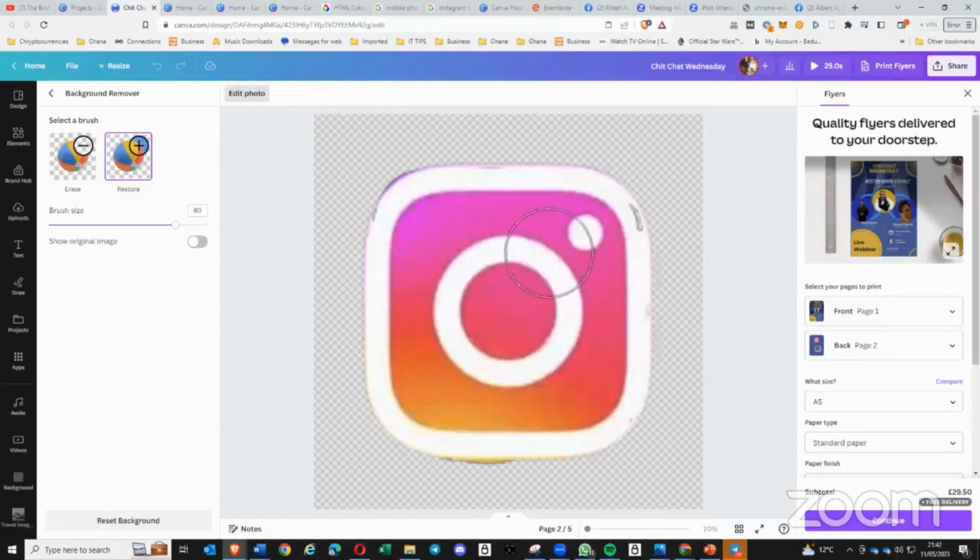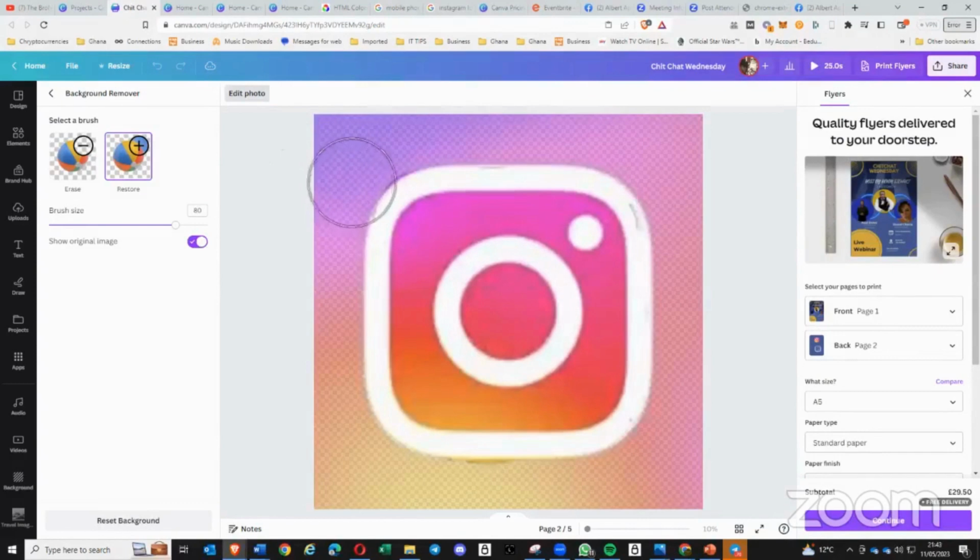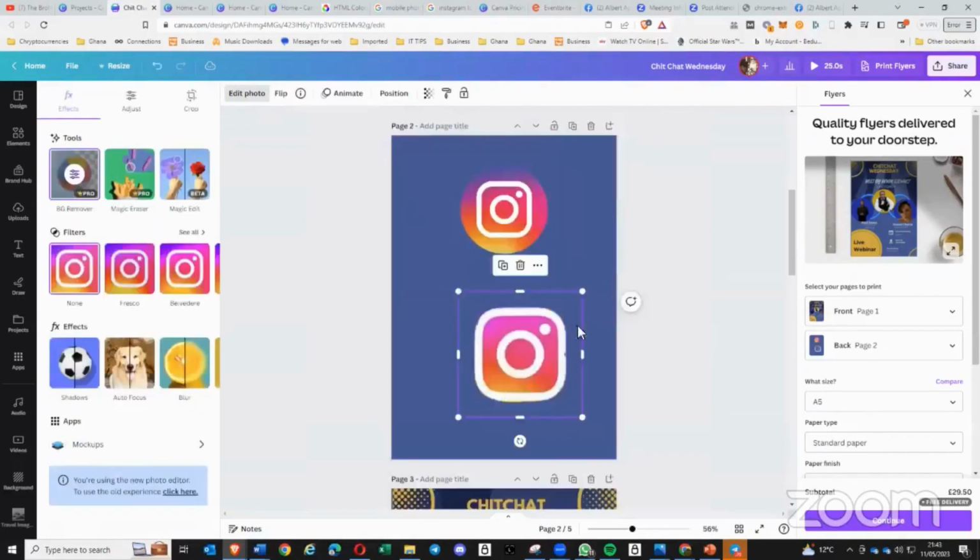Okay, and I can also, if I wanted to, if I click on this toggle here, I can show the actual background to make it easier for me. And you'll see that although it's invisible, it's got tiny squares. So that shows you what the image looks like elsewhere. And then once I've finished, if I click on background, then you've got that image there. So that kind of shows you the difference between a PNG file and a JPEG file.